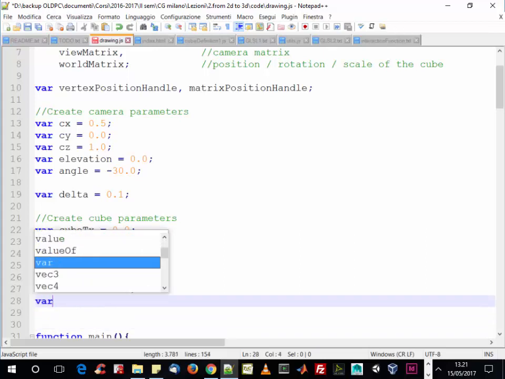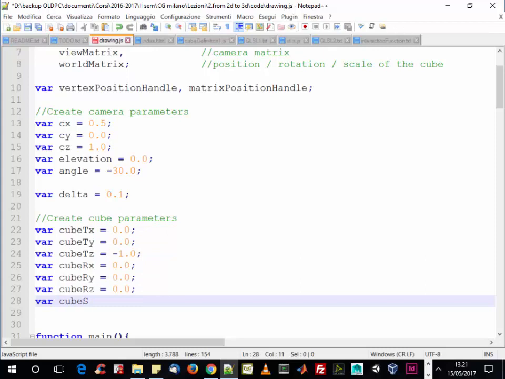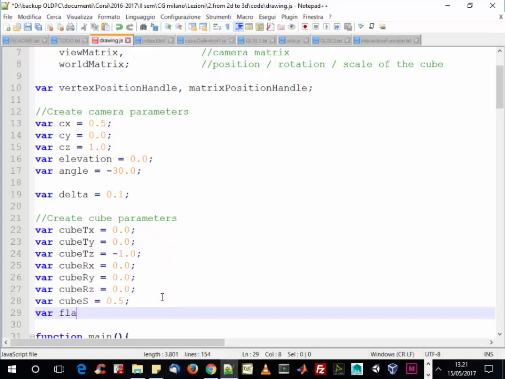And also we want to modify the scale of the cube, so cube S, but since it is proportional, we don't need any more parameters. Also a flag, which is going to be a boolean really, but there is no big difference between a boolean or a 0-1 variable, so we just put the flag to 0 and we will see what the purpose of this is.